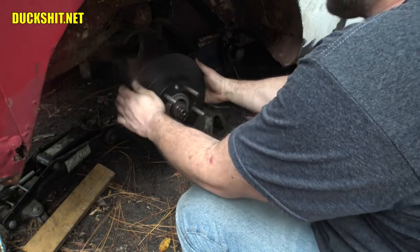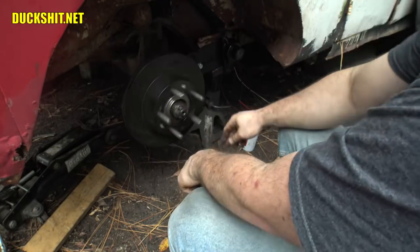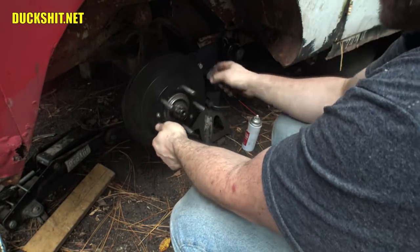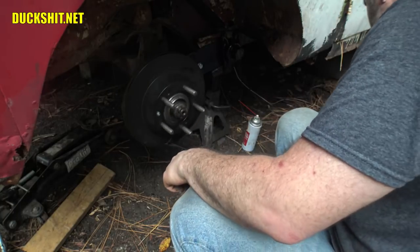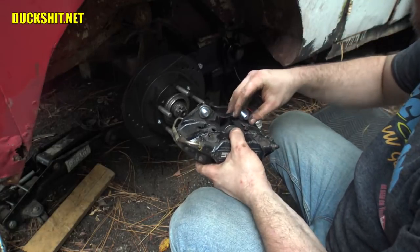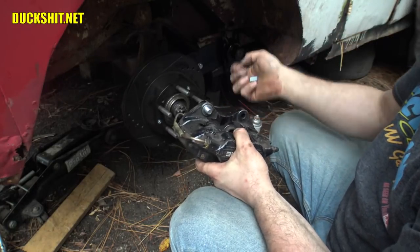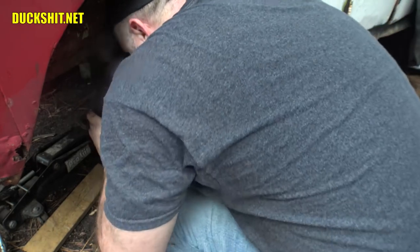Yeah, we got a little bit of rubbing on something. We'll have to investigate that. Oh, I know what it is. It's the e-brake shoe on the inside. Not a big deal. That's okay. Okay. Now let's try putting this back on again. We're gonna worry about the lower one last. Let's just get the top one on. This one was the troublemaker.